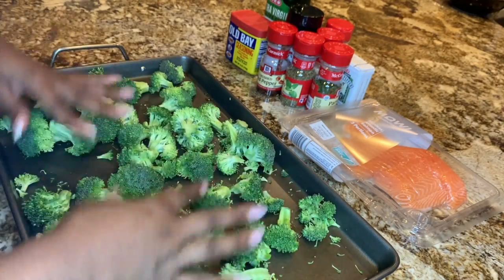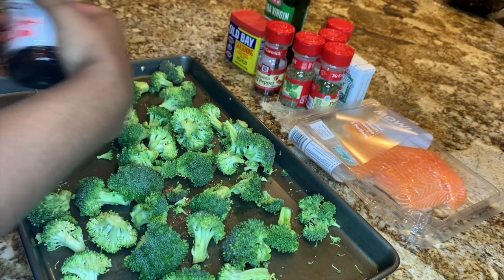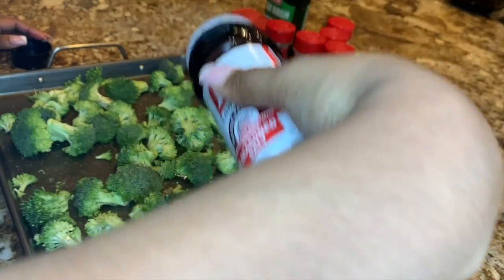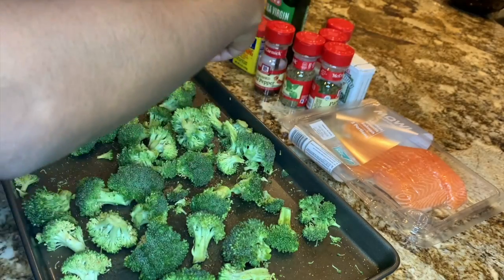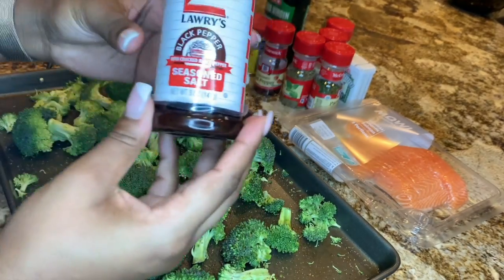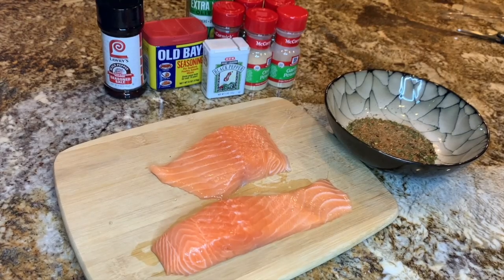And as you can see here, I'm moving the broccoli around to get it evenly distributed amongst the oil. And now I'm seasoning it with Lori's, and I also season it with red pepper flakes and black pepper. And then like I said, I pop it in the oven for like 15 minutes at 400 degrees.